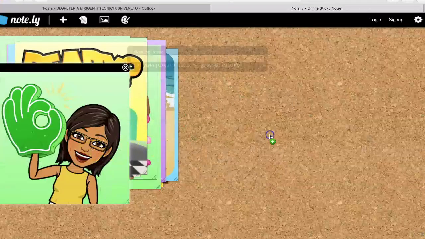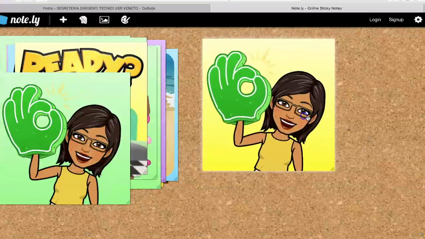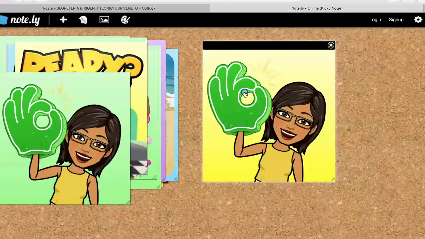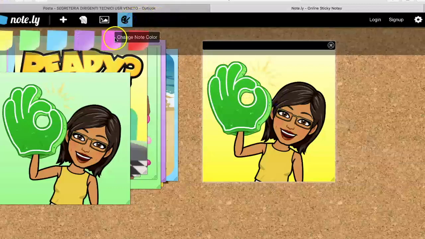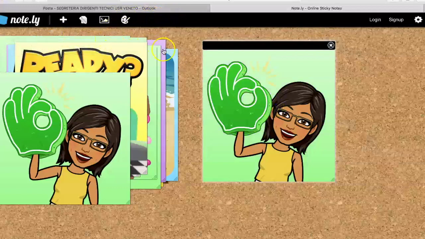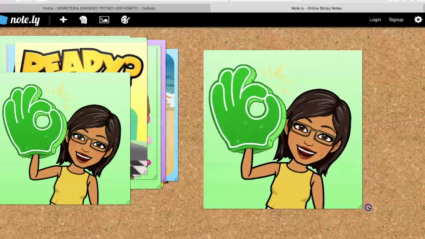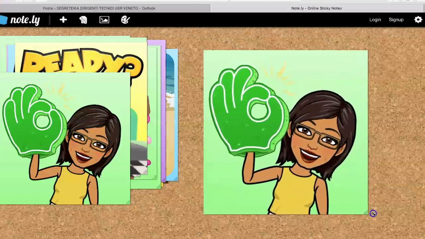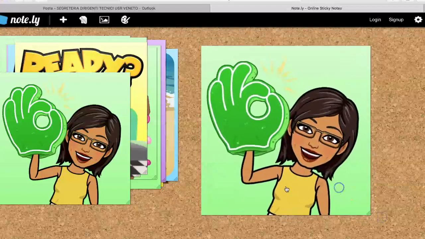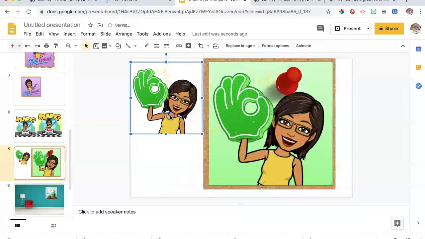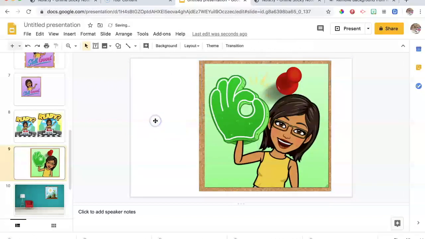Anytime you need a card, you just go back to your Notely, but you have to sign in in order to find them again. Otherwise, you just lose them. Once you sign in, you can retrieve them anytime you want. You just log in and you have all the cards that you created. You can also generate a link and then share all those cards. The person receiving it can also play with them and move them around as you do, but they won't ruin yours. You can come up with so many ideas with this, so it's just a matter of creativity.